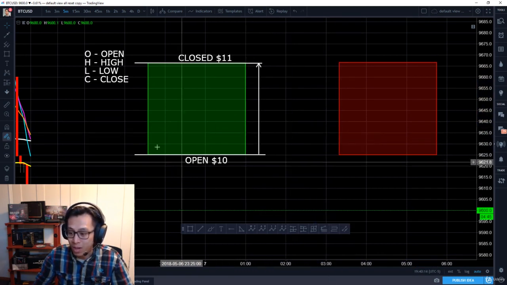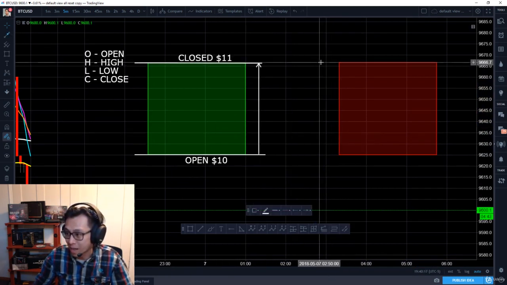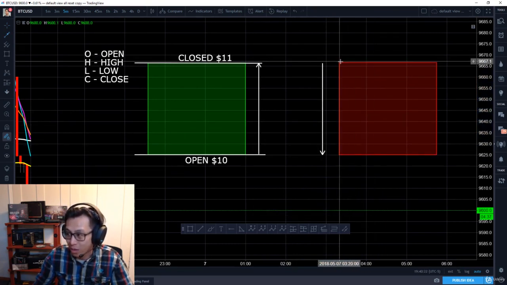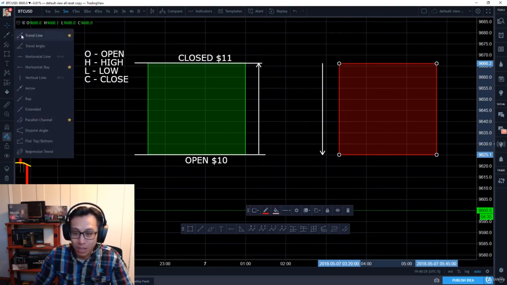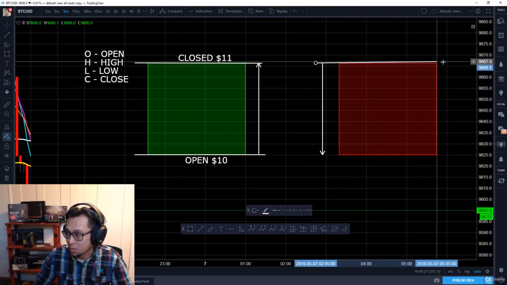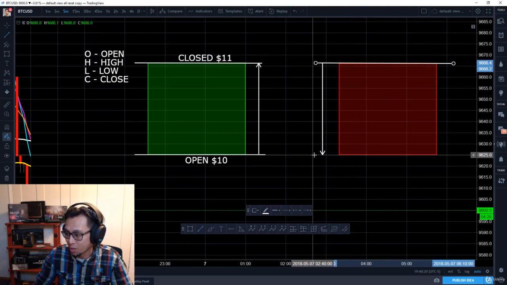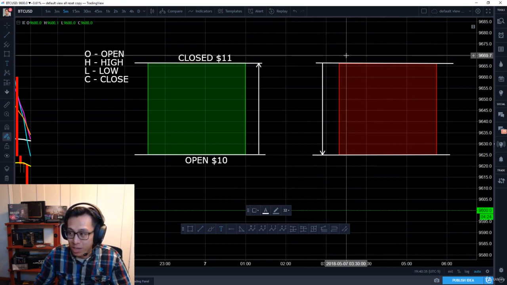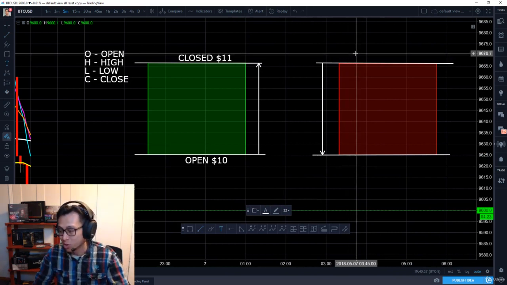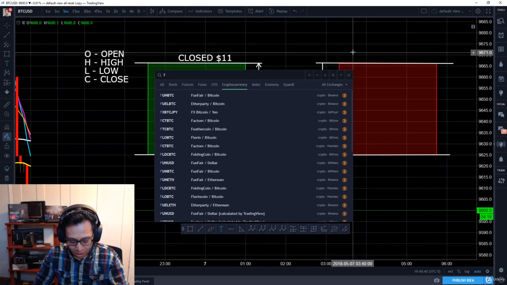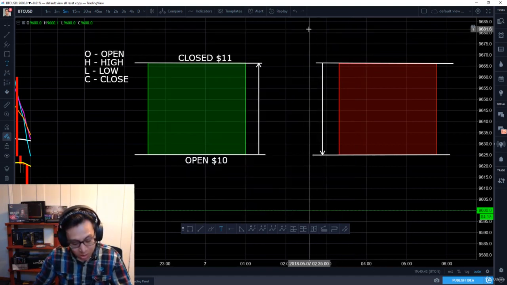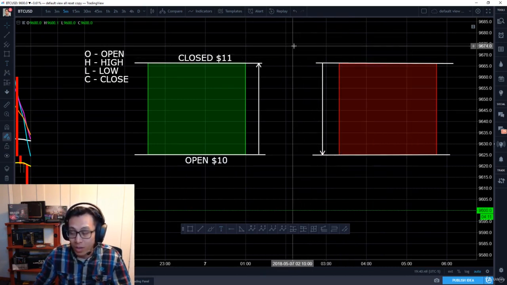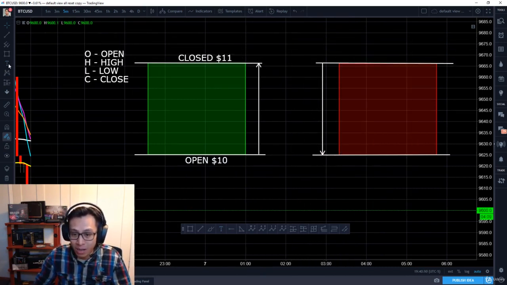Now, if we look at it from the other perspective of a red candle, we would think about it from the perspective of going up to down. So the open would actually be up here. This would be the open, and this right here would be the close of the candle. This is an important concept because you will hear traders very often talking about what the candle opened at. A lot of the time, if a candle ends up opening higher than the previous candle on a high time frame, then it could indicate the momentum and where it's heading.